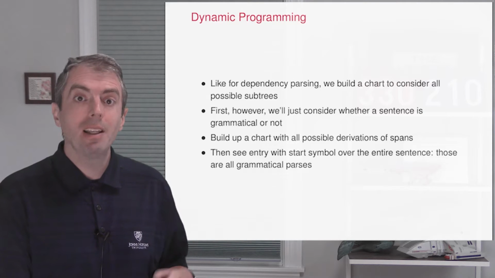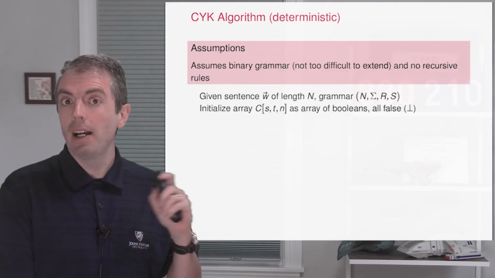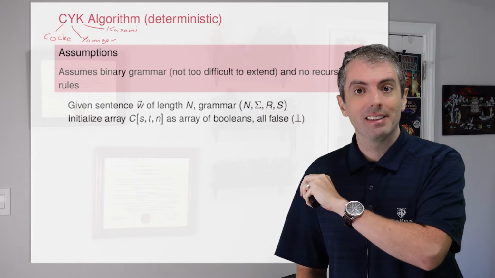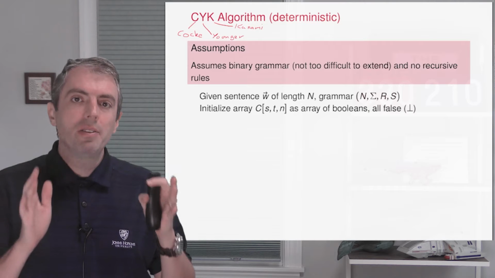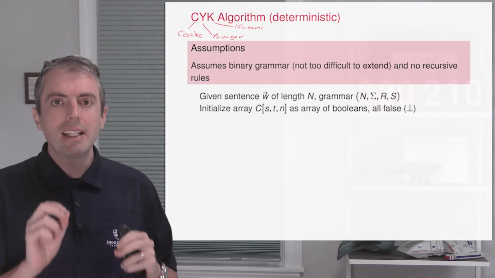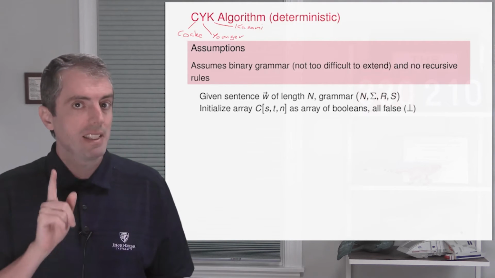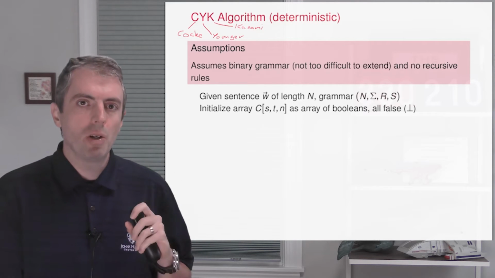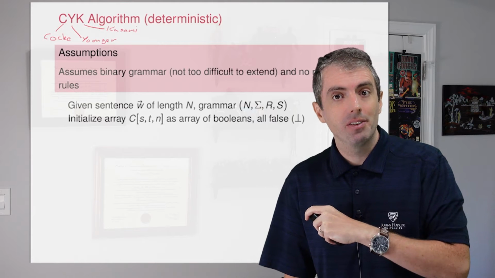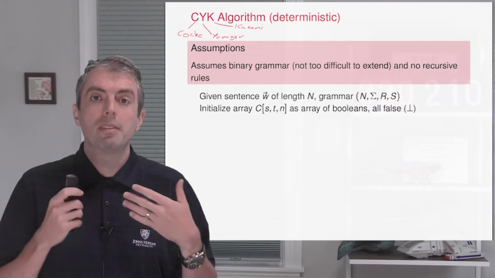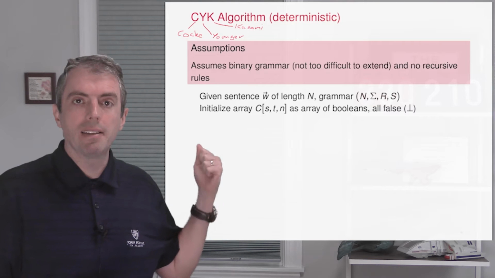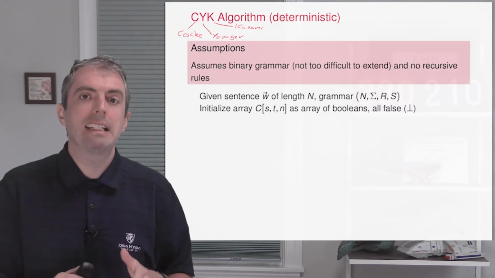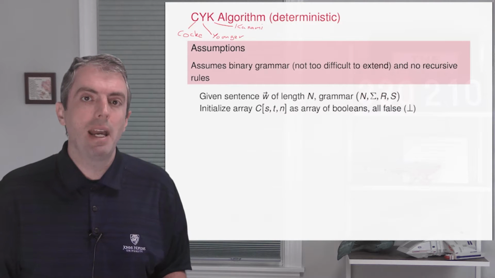So without further ado, let's take a look at the CYK algorithm, where the C, Y, and K stand for Cocke, Younger, and Kasami. Like we've seen before, we're going to use dynamic programming to solve this problem by breaking it down into smaller problems that we can easily solve. We will put the individual problems into a chart, and that's why this is sometimes called chart parsing. Each cell is going to encode some subspan of the sentence, starting at S and going to T. And we're going to ask, is there a way that a non-terminal can cover that span?